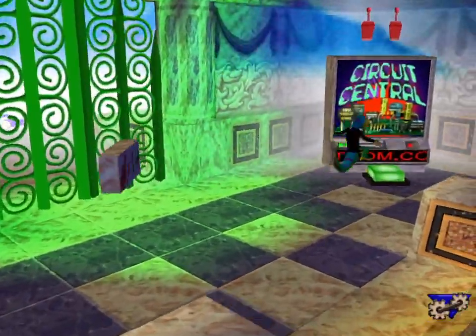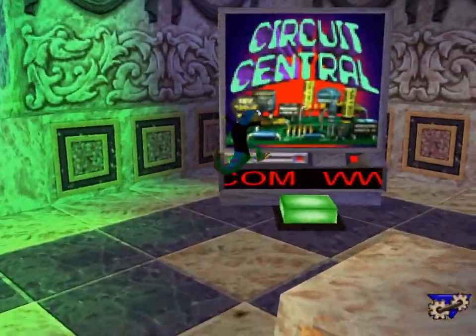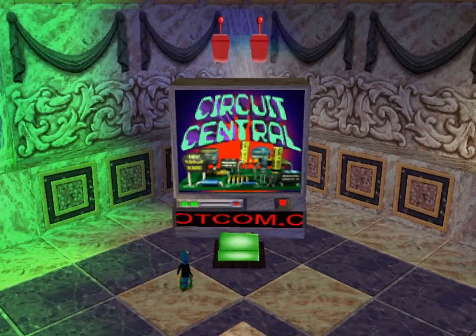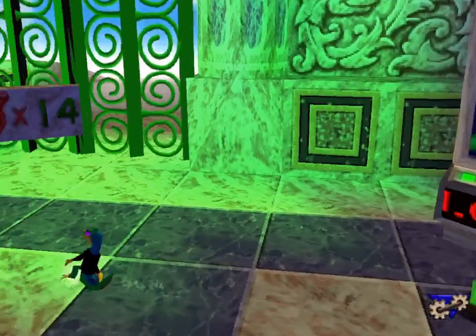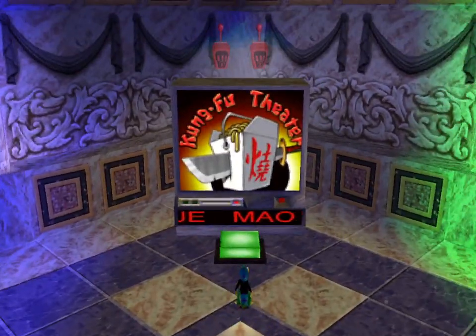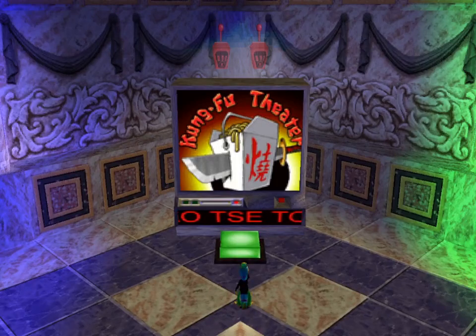So, after taking a trip down, hey, could we say memory lane here? 'Cause memory chips? Well, whatever. We went through Circuit Central. Now we're gonna go to Kung Fu Theater. Mao Tse-Tung. It's tail time.